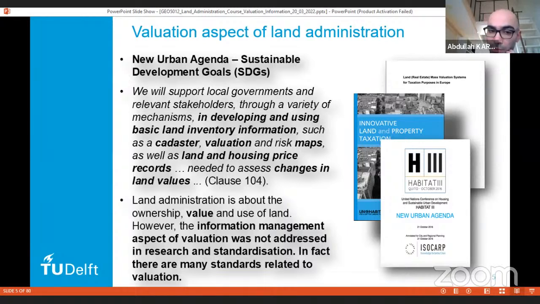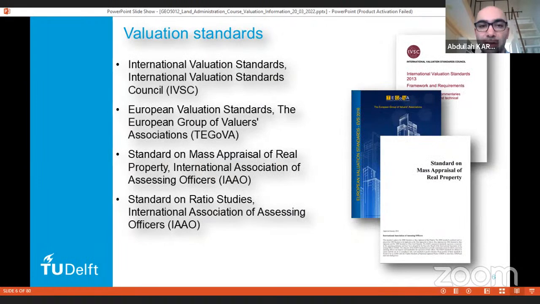However, the information management aspects of valuation were not addressed in research and standardization. LADM edition 1 is focused on the land tenure aspects, but it excludes the valuation part. In fact, there are many standards related to valuation information. The first set of standards is valuation standards. These standards are basically focused on the procedural aspects of the valuation.